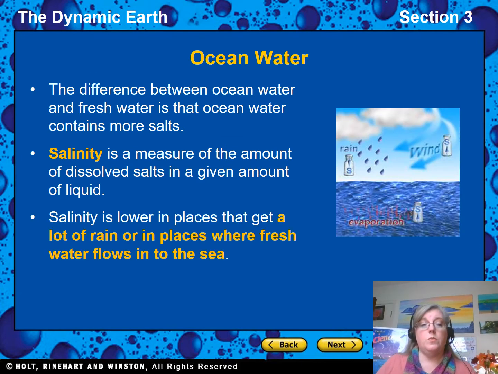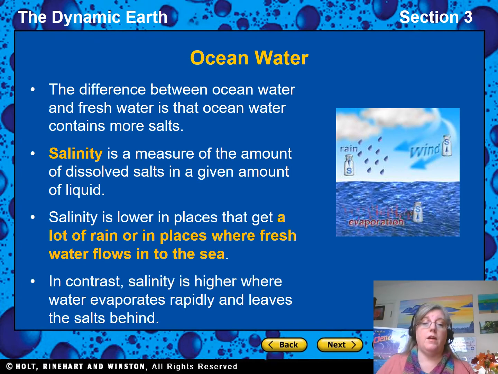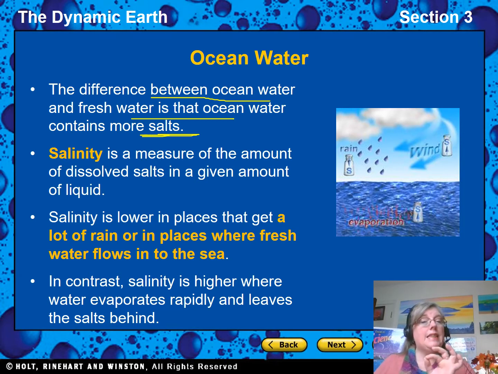Okay, the ocean water is the main thing we talk about because the difference is the salt water. You know that ocean is salt water and freshwater is less salty. Now, it's not that there is no salt in freshwater, it's just so much less. But the oceans, they're just covered in it. And when we talk about how much salt there is, we say the word salinity. Salinity is the measure of the amount of salt. So the oceans have a high salinity and the freshwater has a very low salinity. Okay, so salinity means how much salt there is, how much dissolved salts in the amount of that liquid.